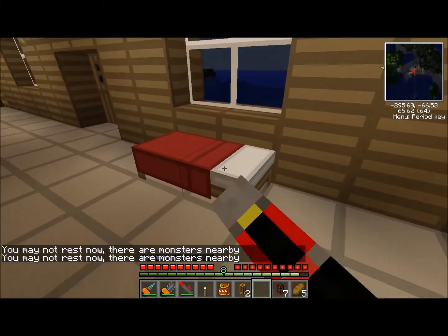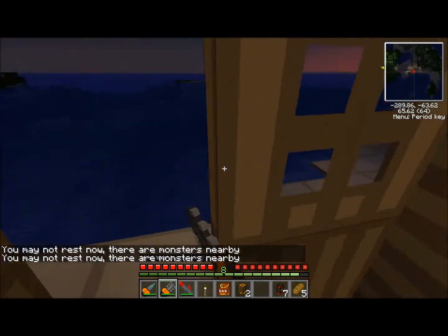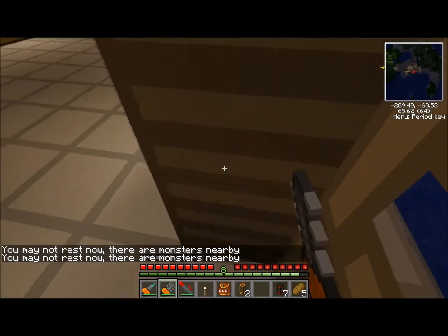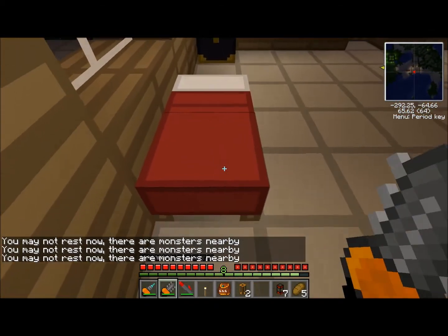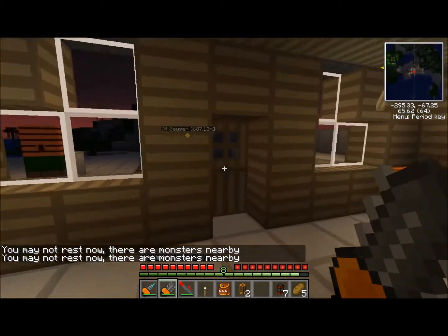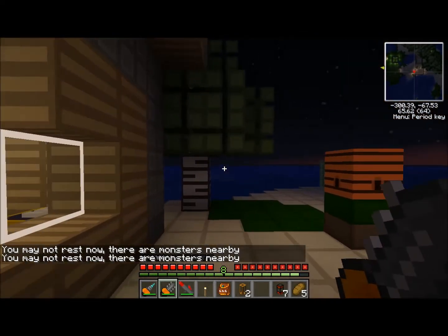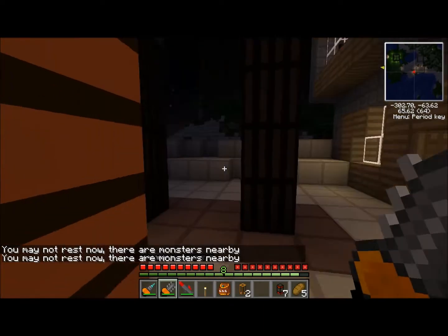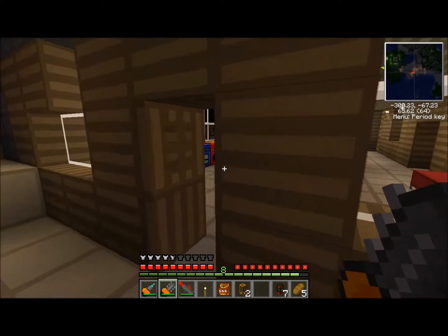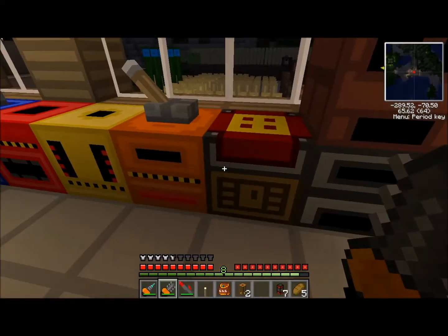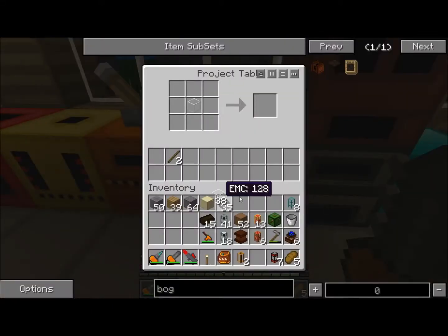That was a realistic zombie moan. Too realistic. He's right next to me somewhere. Nope. Where are you? Zombie? Oh, never mind. We'll go and craft our wooden transport pipes.